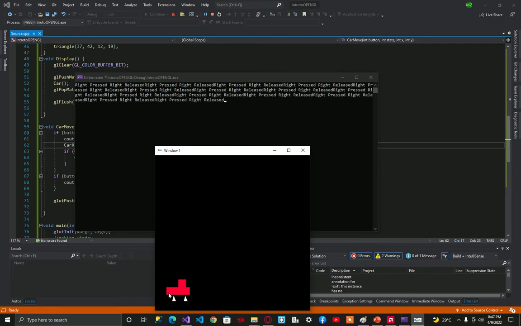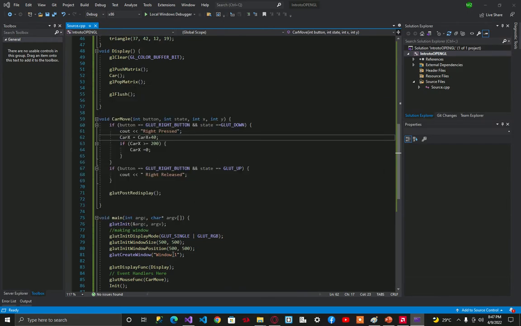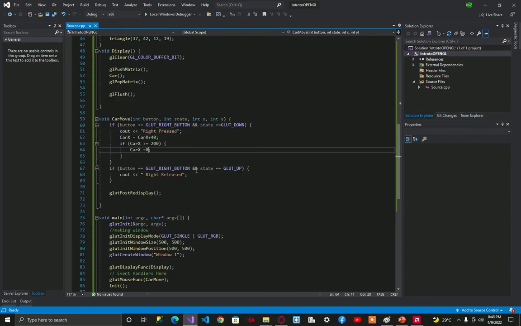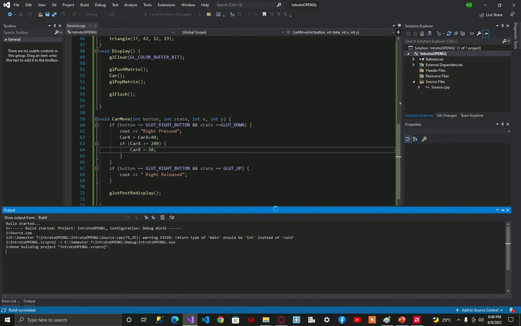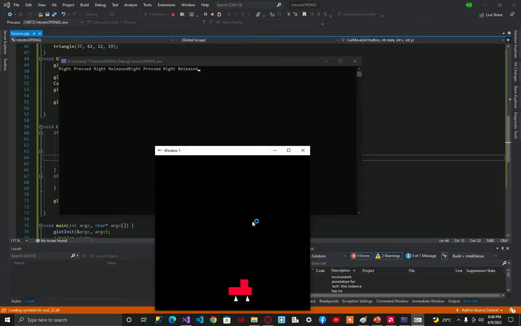It's just moving back to its initial position. If you want to move the car a little bit behind when it resets, we give it some minus translate. You see?